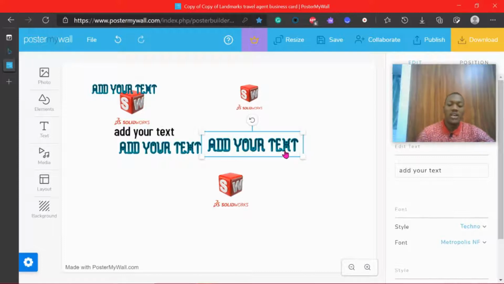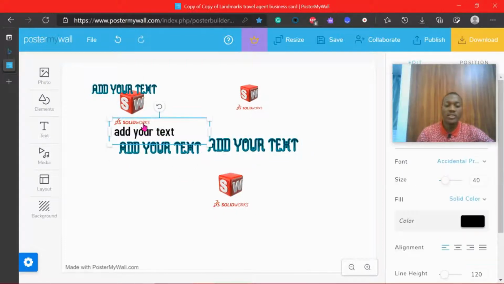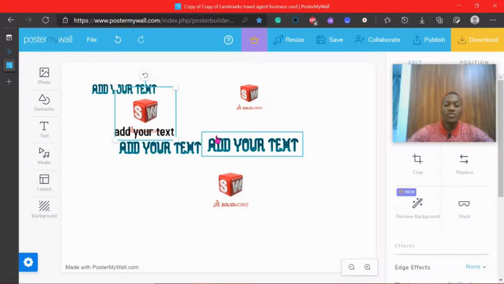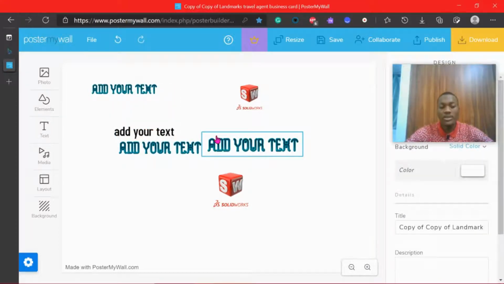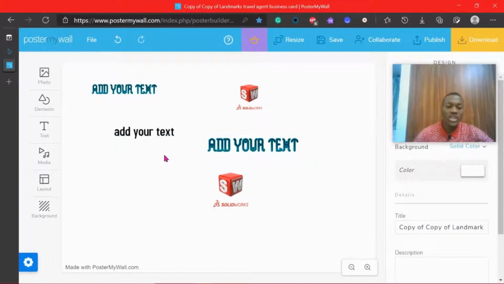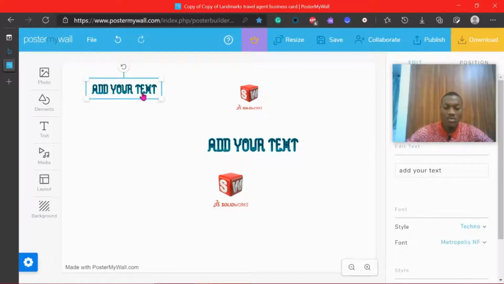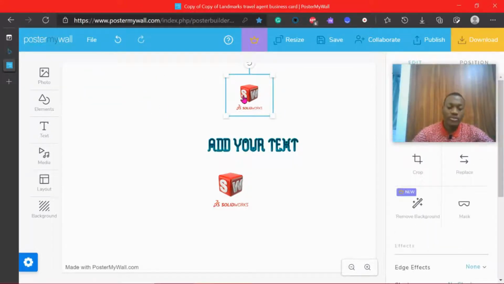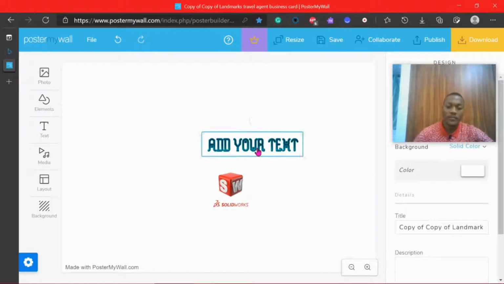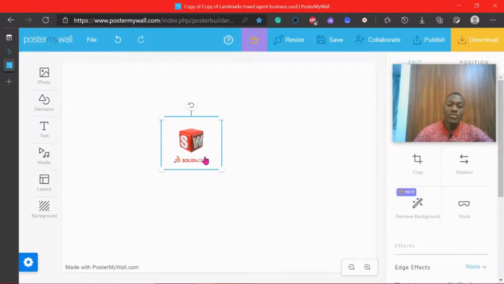Same way. Now we want to delete all of these items here. All we have to do is click the backspace key on our keyboard, or we can click the delete key on our keyboard. Once we do that, we are going to delete all of them, and it's going to be deleted. Okay, delete.